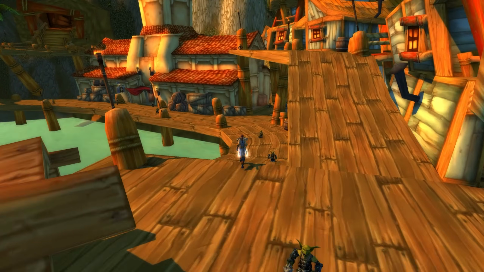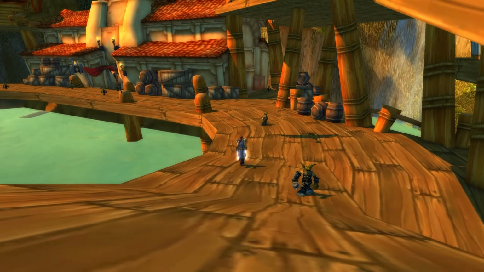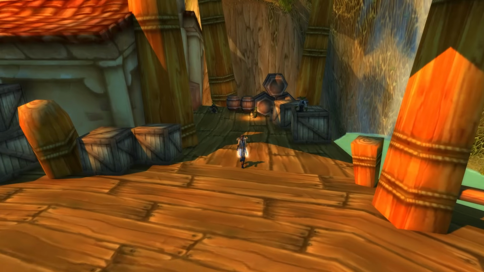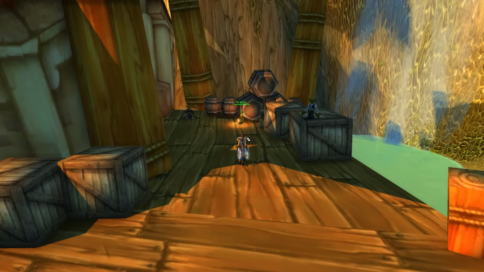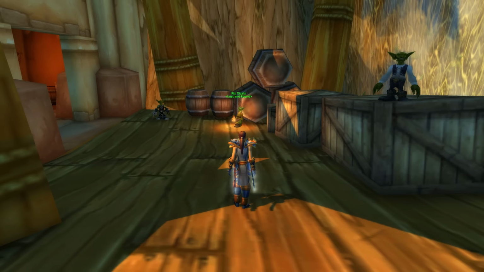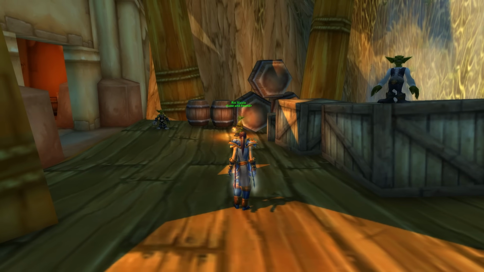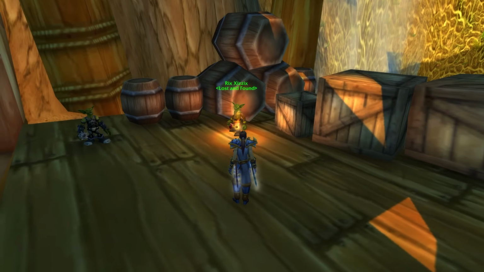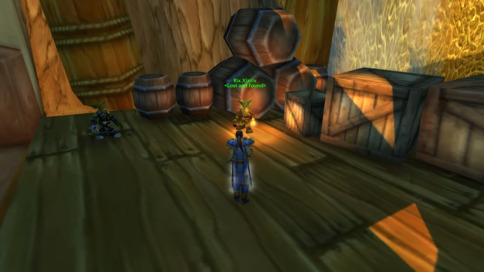And now the third thing that I thought was really interesting was a new NPC was added in Booty Bay, and his name is Rix Xizzix, and I'm glad I got that in one try. And he is found on the bottom layer of Booty Bay, standing right outside the Old Port Authority. So you could walk over to Rix, and what purpose does he serve? Well, he is called the Lost and Found NPC.